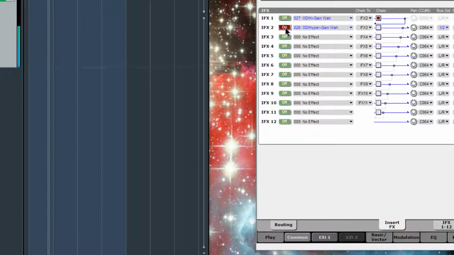I'm going to switch back and forth between them a few times. So hyper gain has a bit more low end, it sounds like, whereas high gain is more top end oriented.